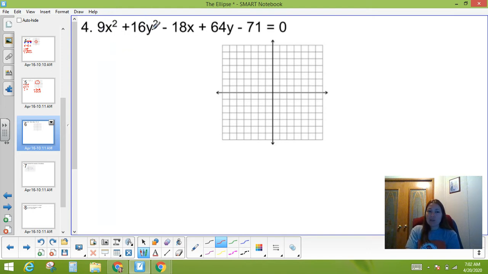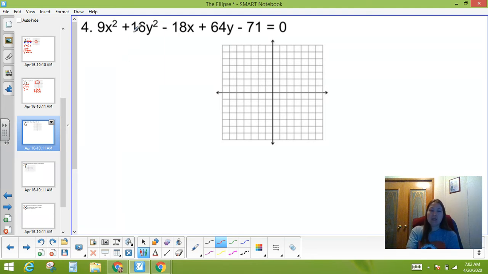All right, so for an ellipse, you know it's an ellipse when it's in general form, because x squared and y squared are positive, but their coefficients don't match. If their coefficients don't match, that's what's going to cause you to have a distance that's different left, right, and up, down, which is going to give us an oval instead of a circle. All right, so attendance question: how do I look at general form and know it's an ellipse? And the answer is x squared and y squared are positive and have different coefficients.